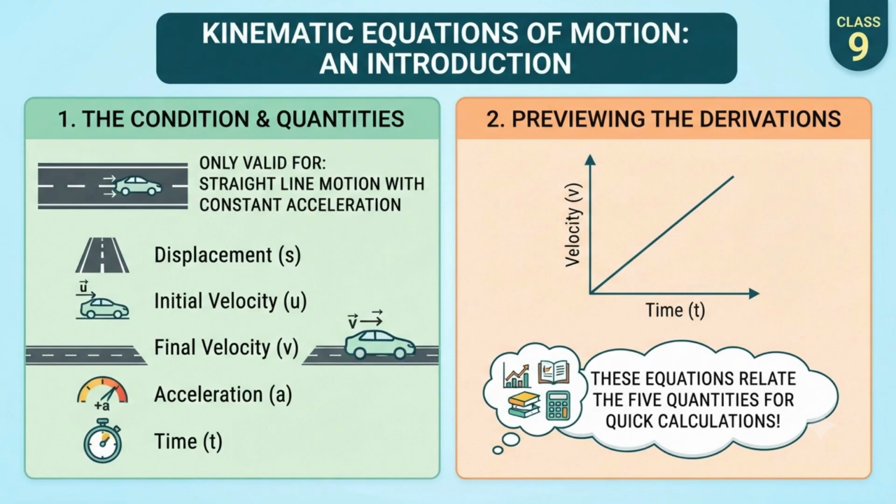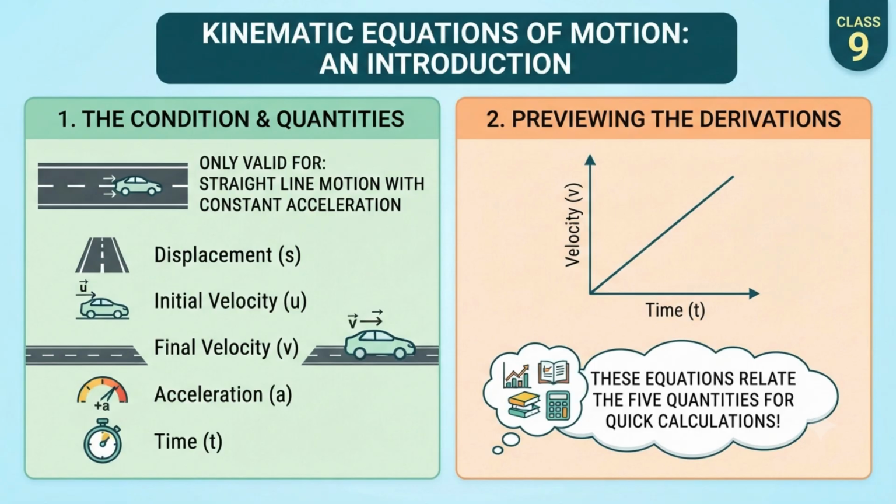These equations are extremely useful because they help us solve numericals quickly and predict the motion of an object without drawing graphs every time. Before we begin, let's understand one important condition. These equations are valid only when an object is moving in a straight line with constant acceleration. If the acceleration keeps changing, these equations cannot be used.